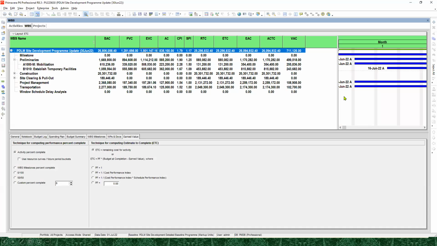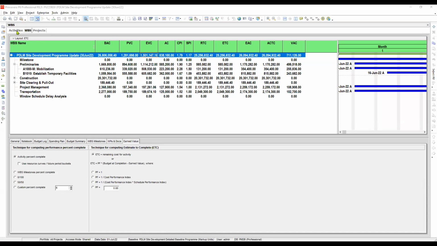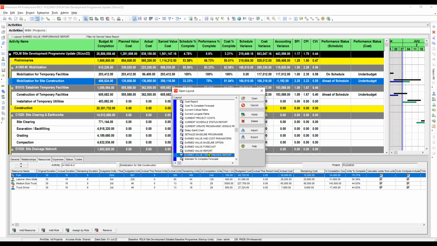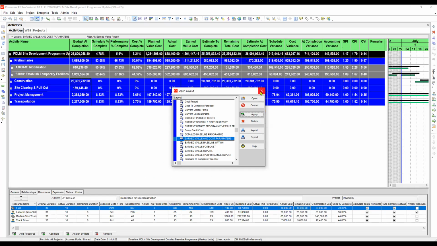Okay, in Primavera. Okay, let's close this one. Let's go to activity, and then we will open our earned value and cost parameters.